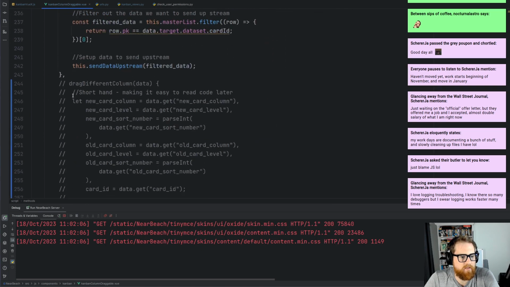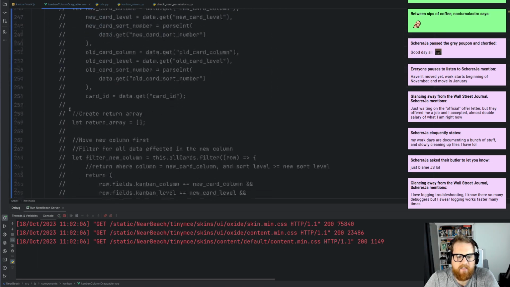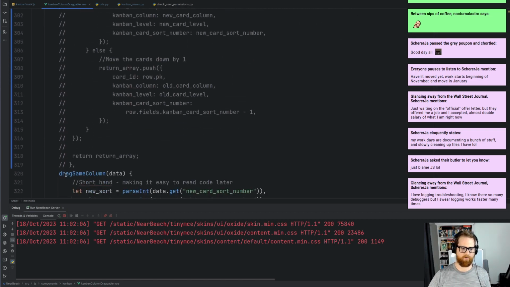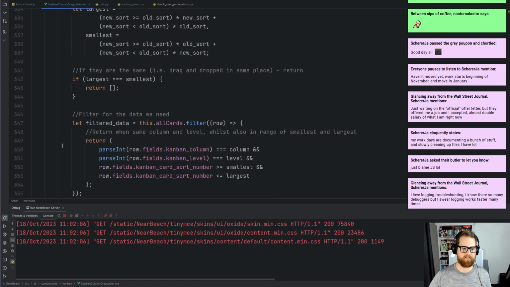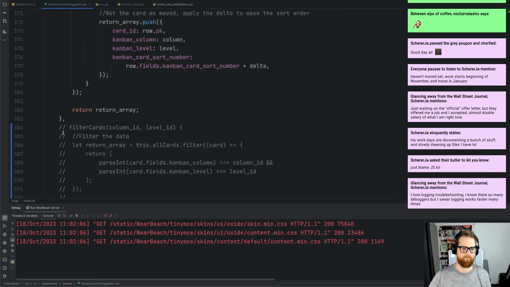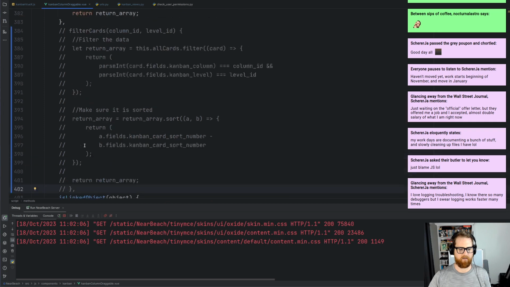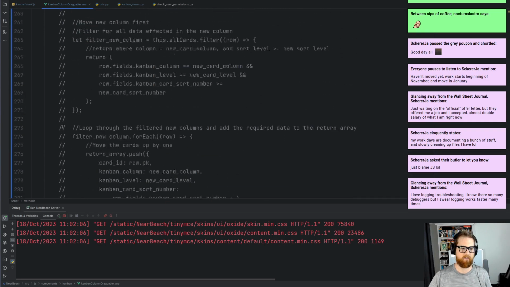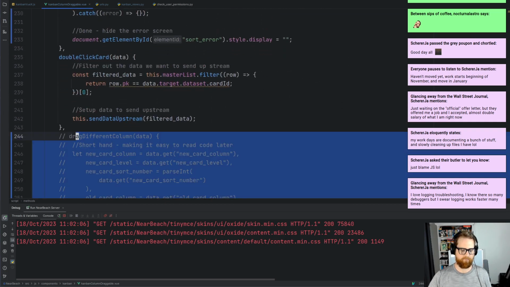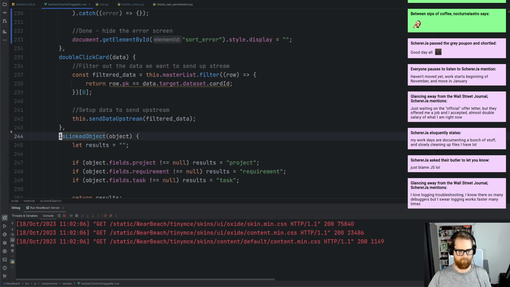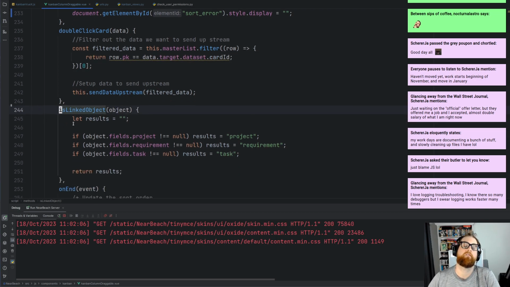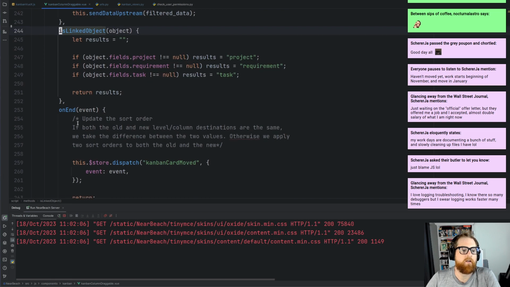We don't want double click. We want drag. We don't need drag to a different column anymore, or drag to the same column, or filtered cards. Oh, I hate that bloody bug. Okay, so we've just got rid of a lot of code.